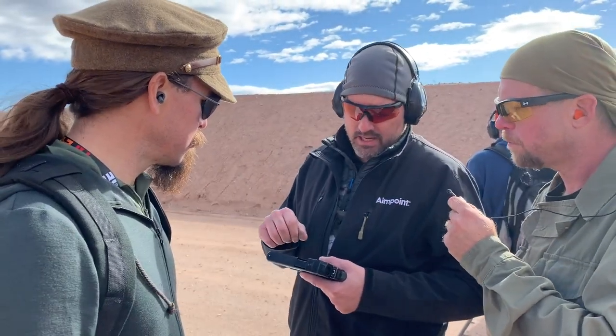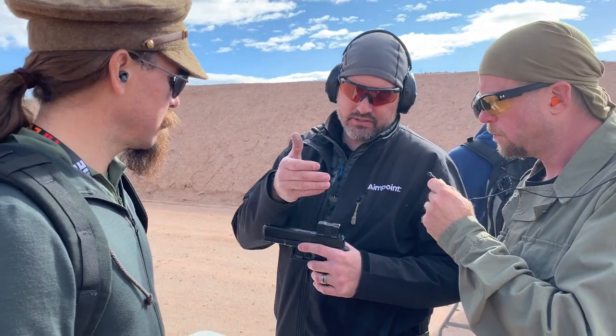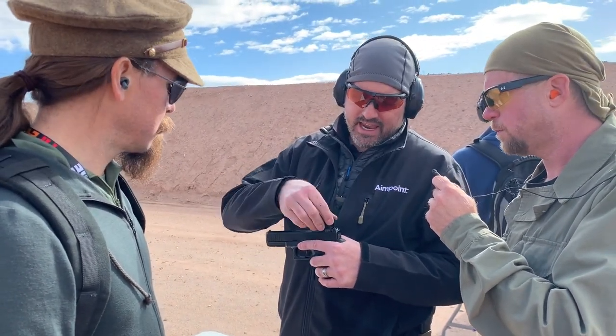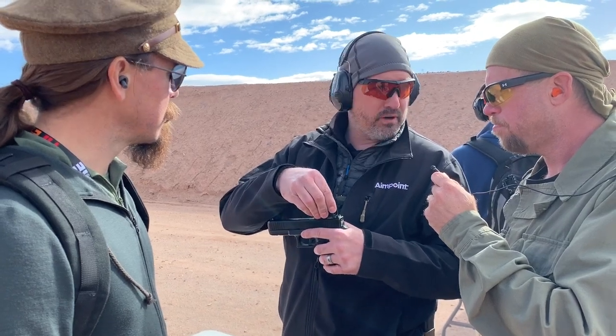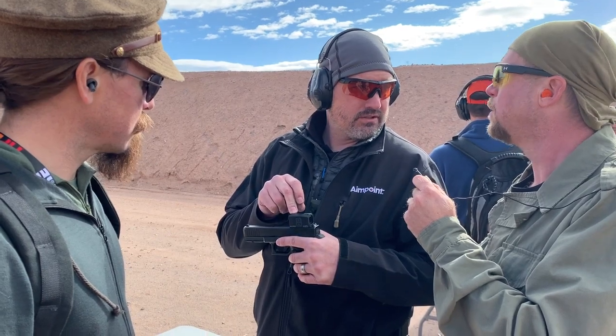Correct. Fully enclosed housing. It's just like our micros. It's a tube within a tube. So the external housing is to make it waterproof and durable. This is dive rated to 40 meters. Wow. So it's fully mil spec.